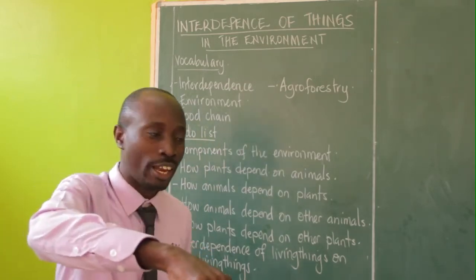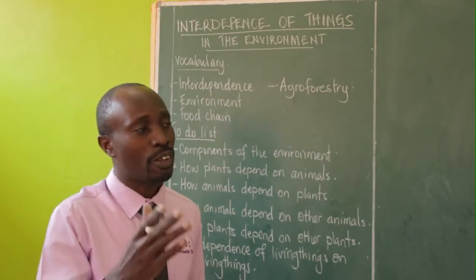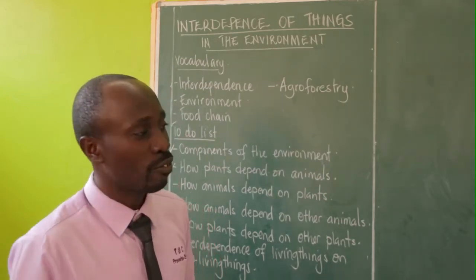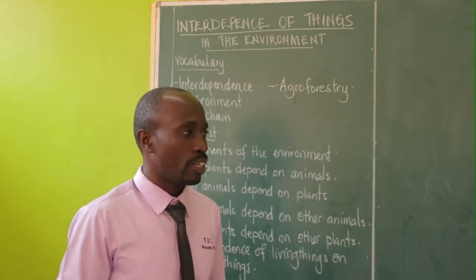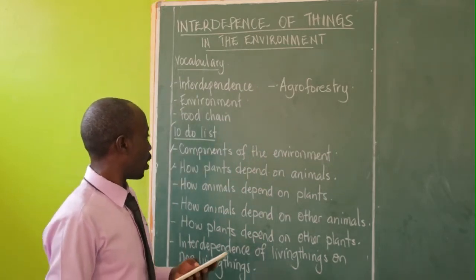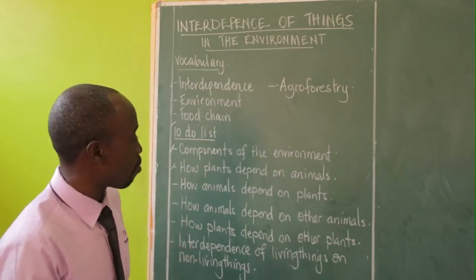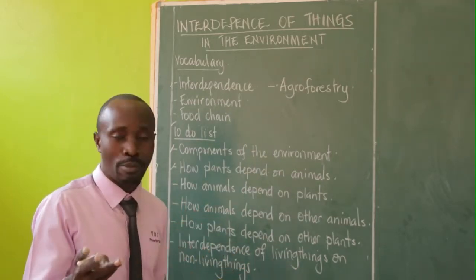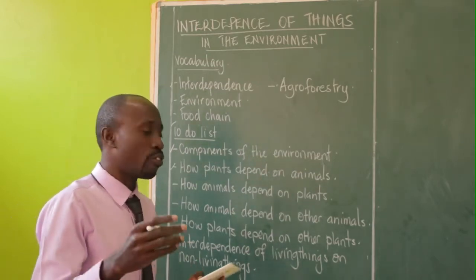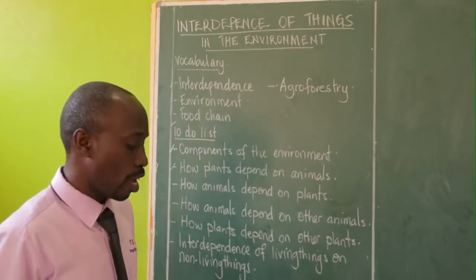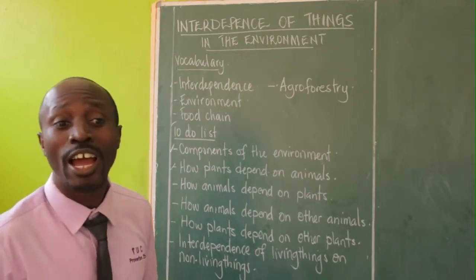You normally water these plants. You go and carry out weeding in the garden. You're caring for them. When you go and prune, you're caring for them. When you go and maybe thin, you're caring for them. So that is how plants are cared for, and that care is brought about by animals. So we have seen plants get carbon dioxide from animals, they get manure from animals, they also get care from animals. Now, the last one is plants are dispersed by animals.